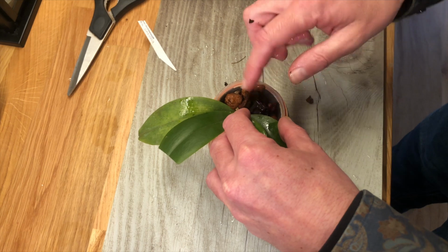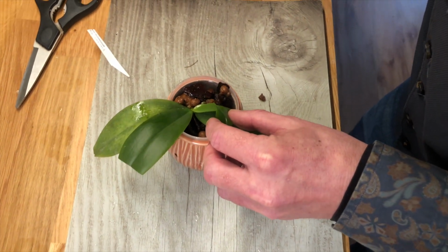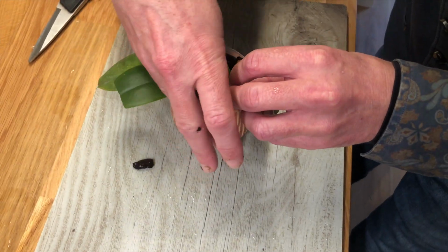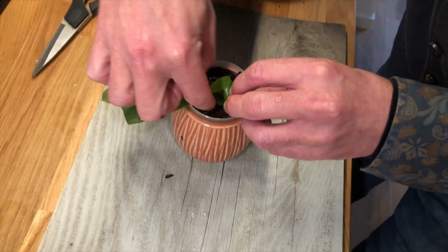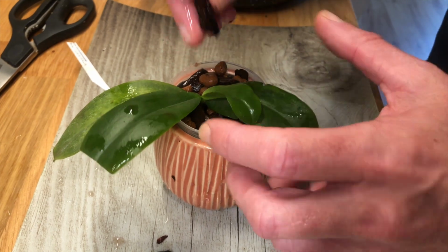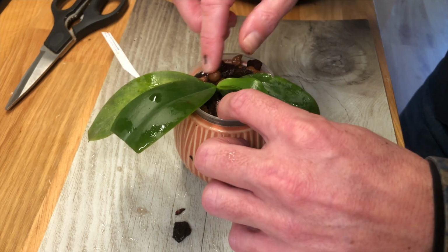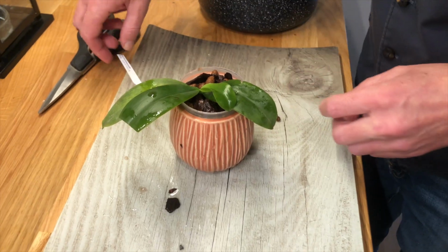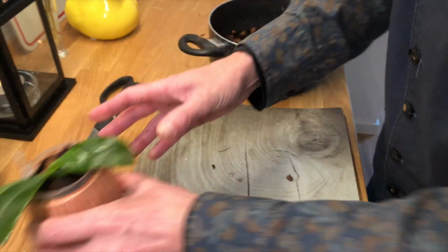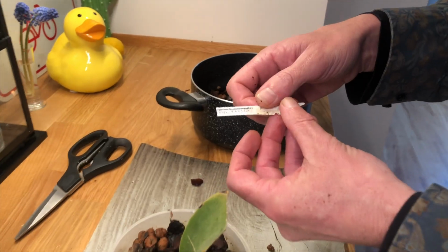Too big. Need some down there. Done. Throw the label back in. Awesome. And then the Falmarii, we'll have to wash the label.